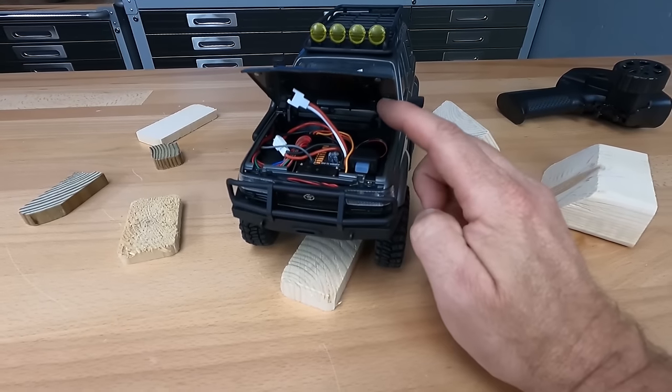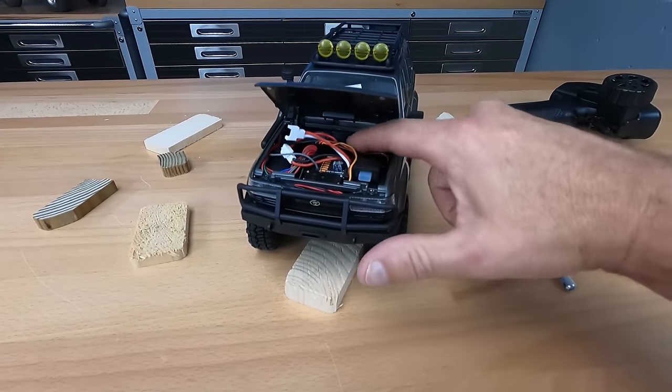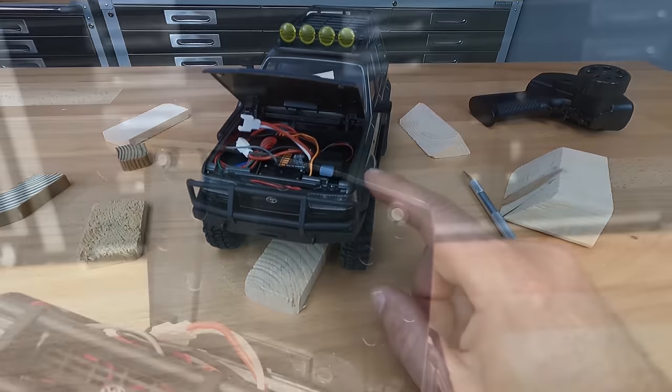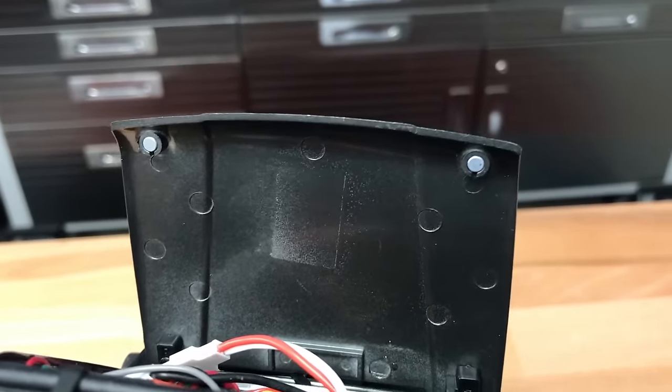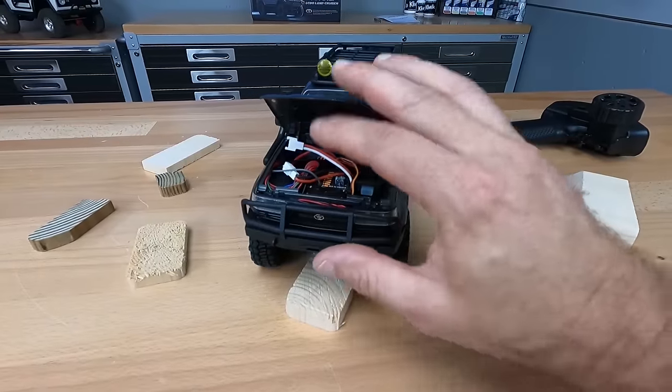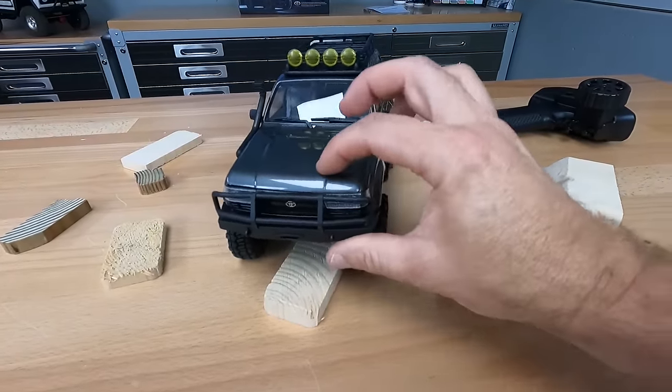But that's what it looks like when you pop up the hood on this thing. Again, plenty of room to go and slide that battery pack in there, easy to get out. And it actually has magnets to help close it down. So actually, when these wires aren't in the way, let's see here. Well, you get the point.